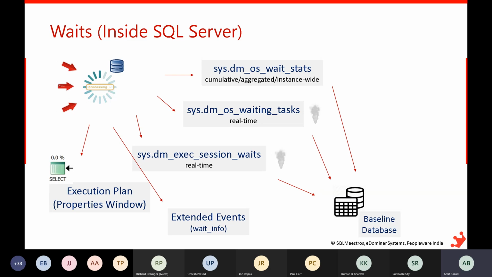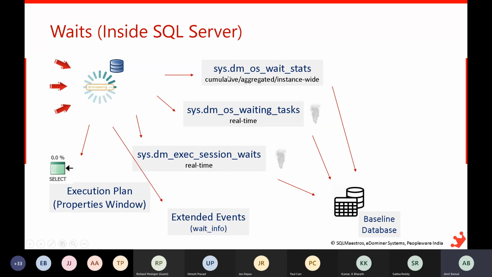If you are able to find out what your query is waiting for, you get one step closer to troubleshooting the slowness of the query. This is the most critical thing we need to understand out of this session. If you can find out what your query is waiting for, you get one step closer in troubleshooting the slowness of your query. Now, the question is, okay, where is that information being recorded, and how can you access that?